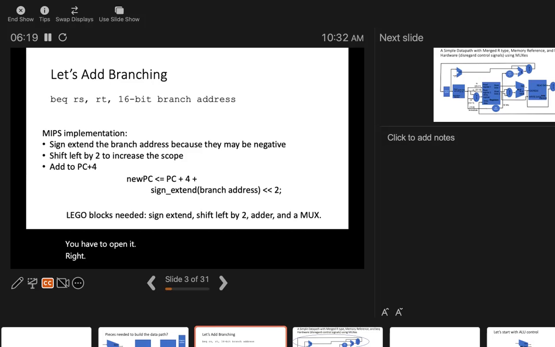Yeah. So there are two possible inputs, right? One is PC plus 4 plus the sign extended branch shifted left by 2, and the other one is PC plus 4. How about we focus on the hardware of PC plus 4 plus the sign extended branch address shifted by 2? Two different inputs, meaning mux, right? Mux decides. Isn't it cool to say mux? What's the true name? Multiplexer. The shift, that's right.